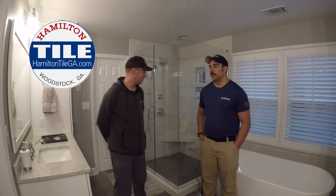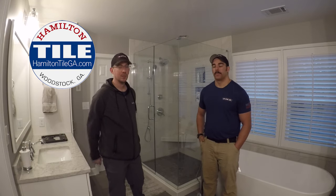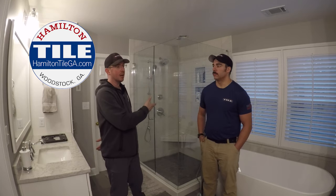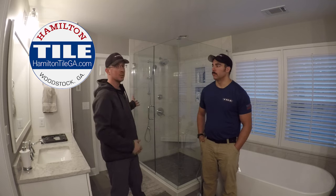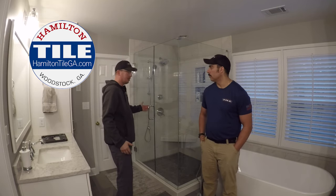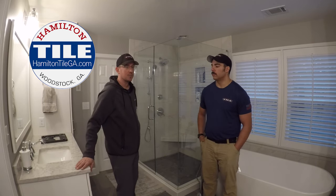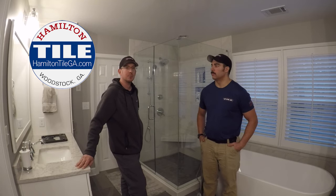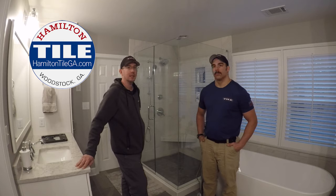It's really actually pretty simple. Once the design's done, there's not much for you to really do. You just pick out the color of your hardware, where the door is going to be, and the type of handle you want. The order's placed, 7 to 10 days later it's in, and then we show up to supervise the glass install. They don't need supervision, but in case something happens or they need a hand, we're on site.